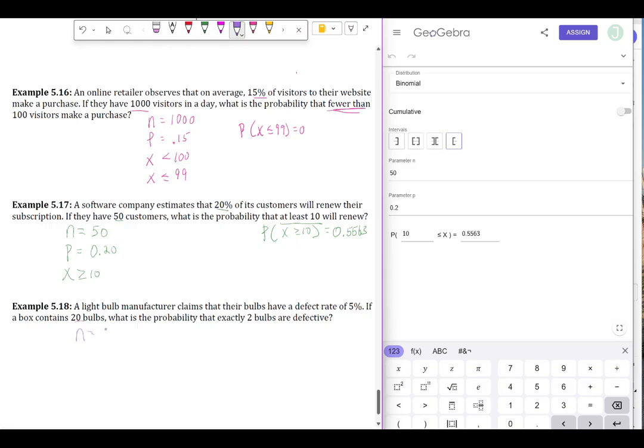N is 20. The probability that any randomly selected light bulb in the box is defective is 5%, so 0.05. And the box contains 20 bulbs. What is the probability that exactly 2 are defective? Exactly 2. So we want to know what is the probability that x is equal to 2.